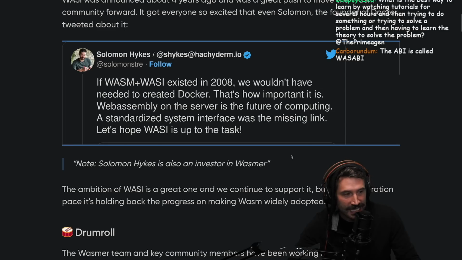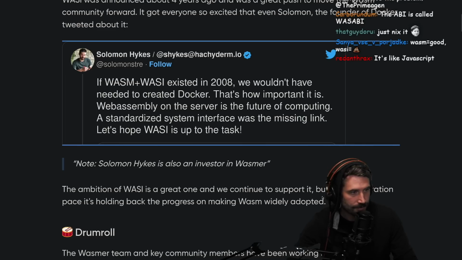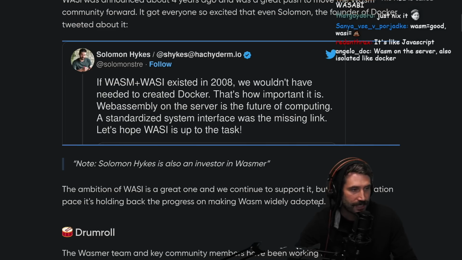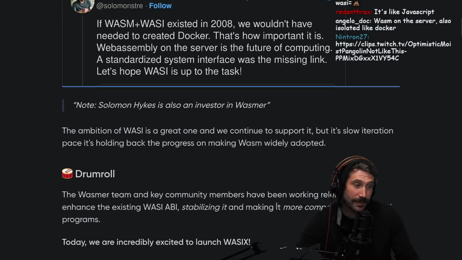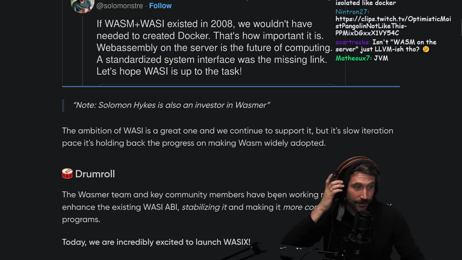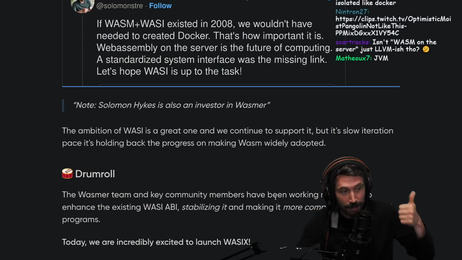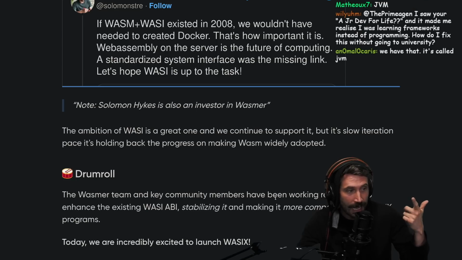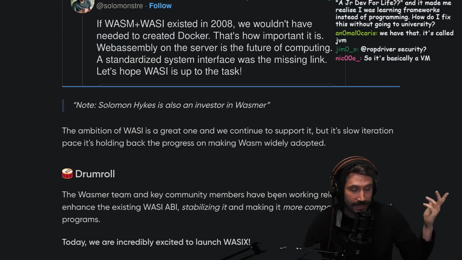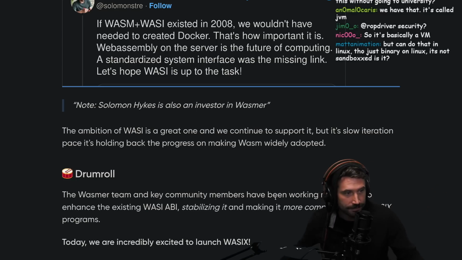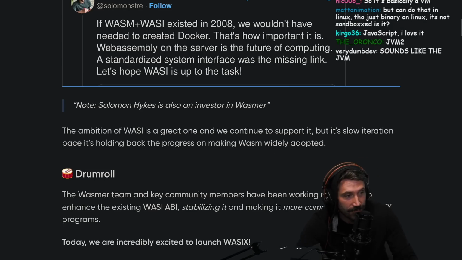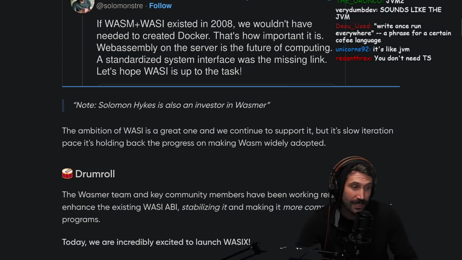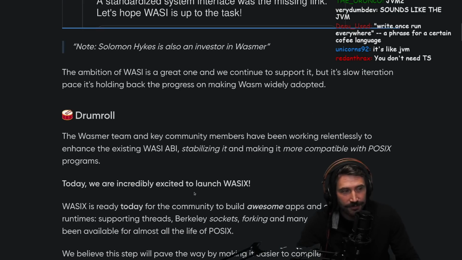But it's significantly less than Docker. You know what I mean? It's like JavaScript effectively. That's probably the best way to put it. It's like JavaScript, except you don't need the parse, and you don't need the optimize. That's already done for you. So that makes a huge difference, right? And it works also in the browser via V8, right? It sounds like the JVM. It's like the JVM, yeah. That's the effective idea of the JVM.